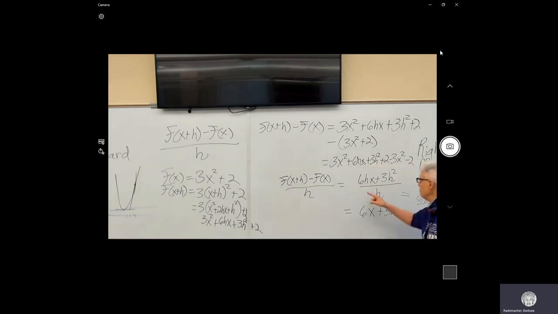Then, we divide by h. This is a polynomial, it's a two-term polynomial, so it's a binomial. And when you divide a binomial or a polynomial by h, this is what you do.